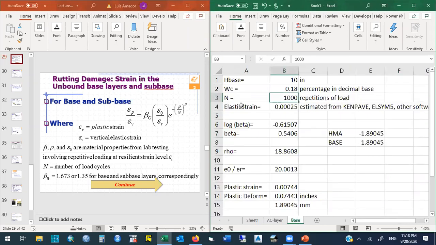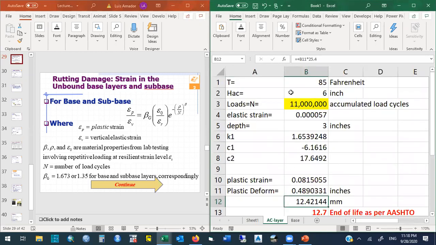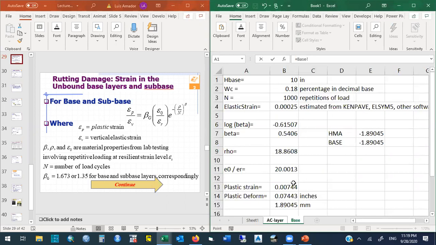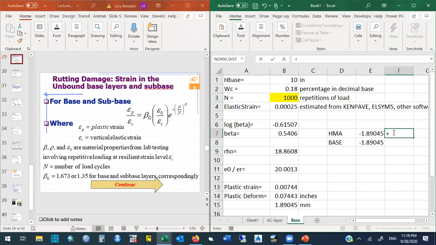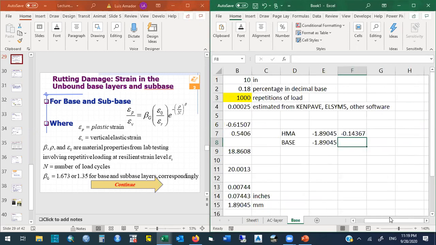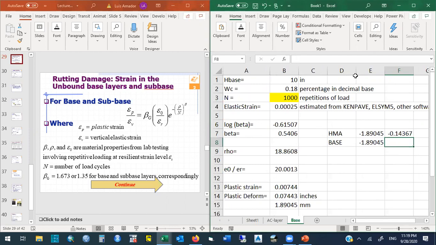Now, of course, this number of repetitions has to be tied with the same number of repetitions we had before. When I did this, I was doing it separately. But now, whatever number I put here will be the same as the number that I use for this one. It has to be the same number. But my asphalt will also suffer the deformation from here. Sorry, has to be negative. So truly, my asphalt is the accumulation of those two layers.